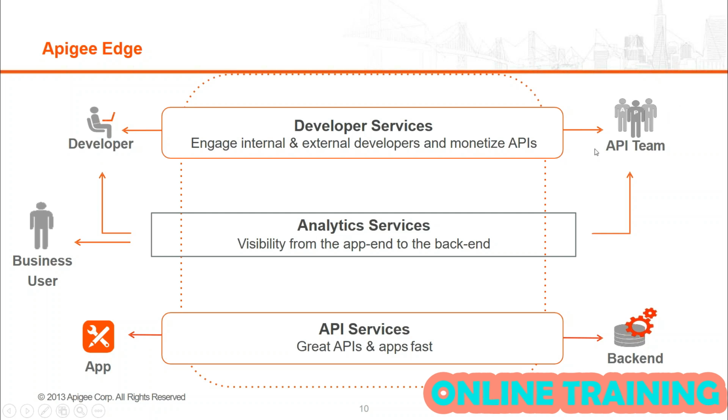Again, API services are developed by the API team or API developer. An app developer develops an app. An API developer develops an API. So two different kinds of developers are there. API services, once developed by the API team, give access to the app: data access from the backend to the app. Now, the app developer has to develop this app and give it to the user.